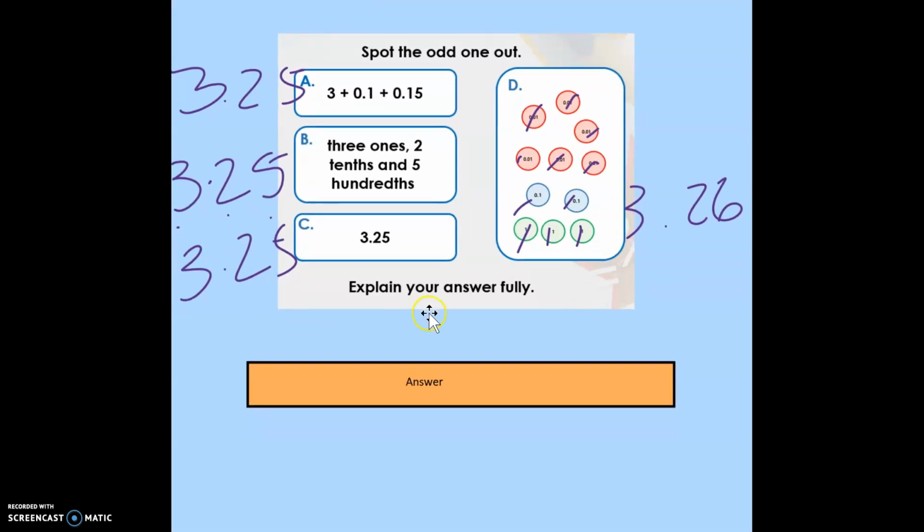Okay, so since you've done this before, I'm not going to go through any more questions. I know that was quick. It was a whistle-stop revision on decimal place value, but you have done this before. Just believe in yourself. If you need to, I will attach a place value table so you have it in case you need it. You can do this. You've done it before. I've got full faith in you. Go and have a go, and I look forward to seeing what you do.